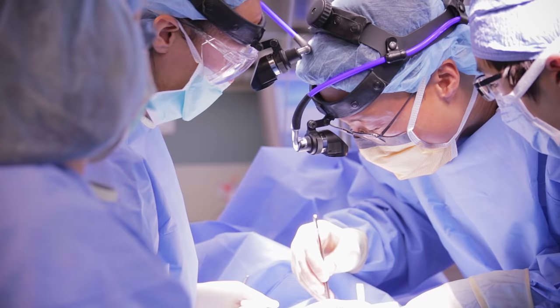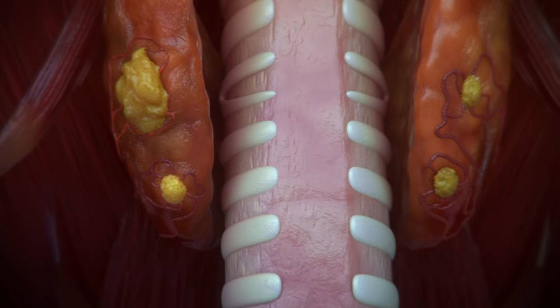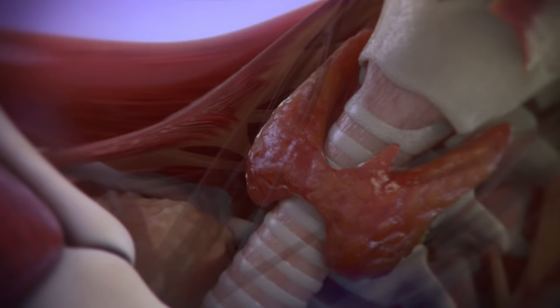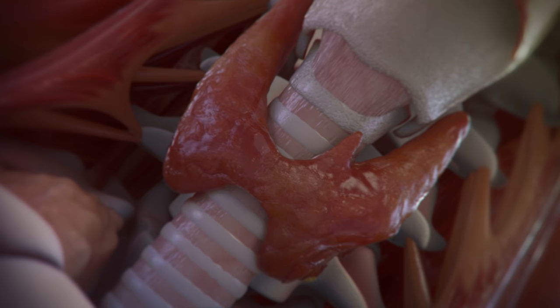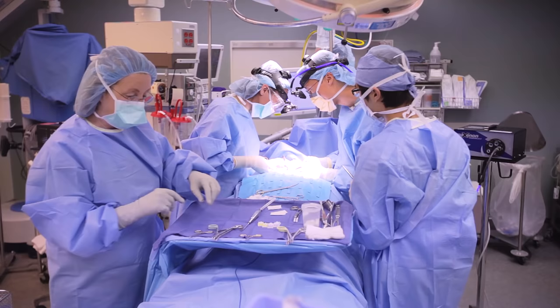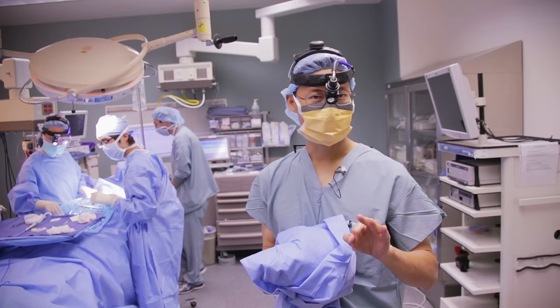This has led to a belt-and-suspenders approach to the operation, where we simultaneously check all four glands and measure the parathyroid hormone level in real time. In 2011, Dr. Yeh and his team decided to inspect all four parathyroid glands in every surgery patient as a matter of course. Through a one-inch incision using a muscle-sparing approach, the thyroid is moved aside and the abnormal parathyroid gland is removed. We've removed the offending gland and seen three other normal glands, leaving little to no chance that a rogue gland would stay undetected and dramatically decreasing the risk of repeat operations.